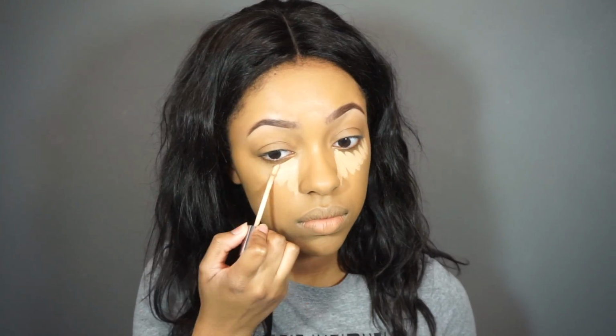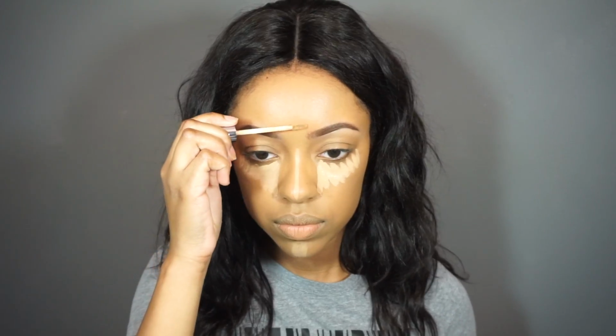Now you want to apply the concealer in all of the places that the light naturally hits your face, whether that's artificial light or the sunlight. So those places are under your eyes, down the bridge of your nose, your chin, and your forehead area.